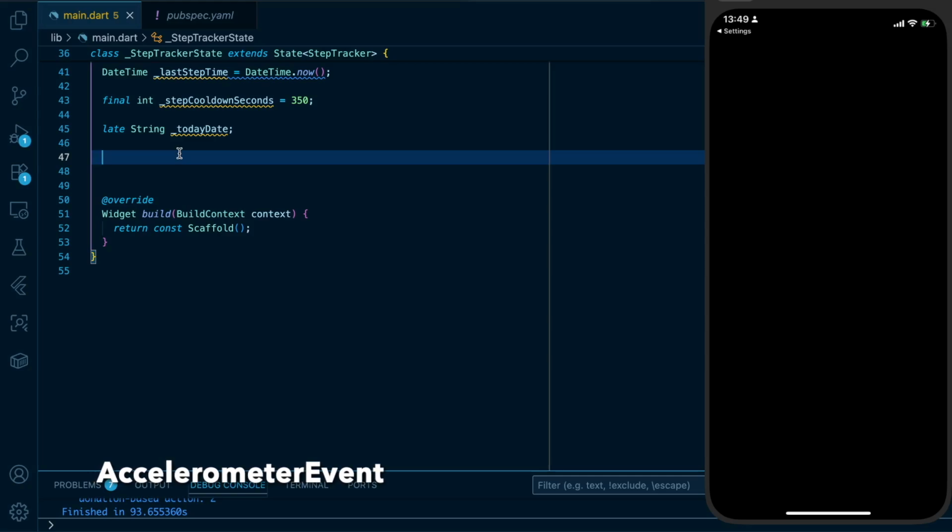Accelerometer event is a data structure type, just like the way you might store your data in a list or an array in other languages. That data structure will hold 3 values, an x, y, and z value.